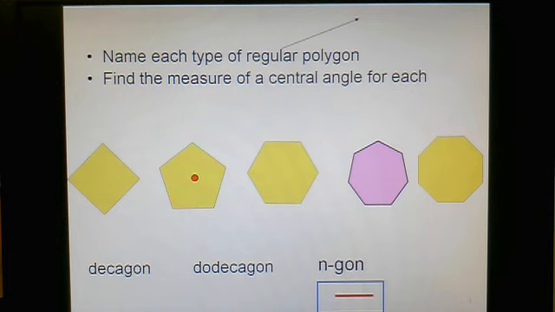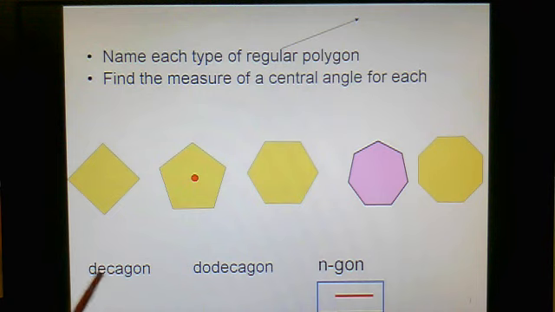So what I'd like you to do, I want to do a couple things here. I give a whole bunch of shapes here. I think it might say on your paper to name these figures. This has 4 sides, so it's obviously a quadrilateral, or in this case a square. 5 sides, of course, is a pentagon. 6 sides, hexagon. 7 sides, heptagon. 8 sides, of course, is an octagon.